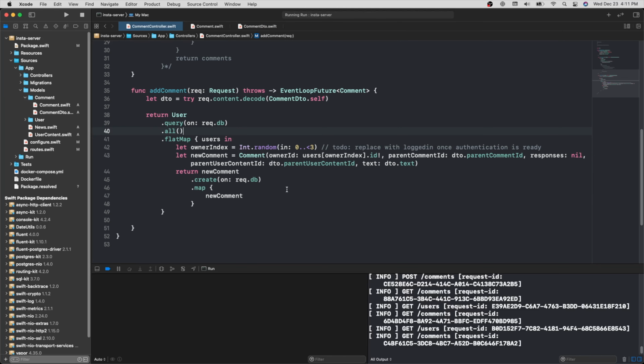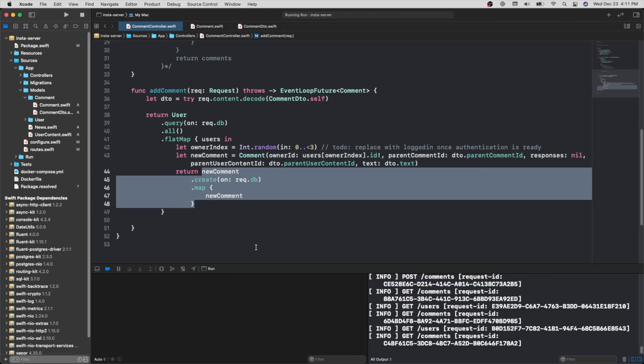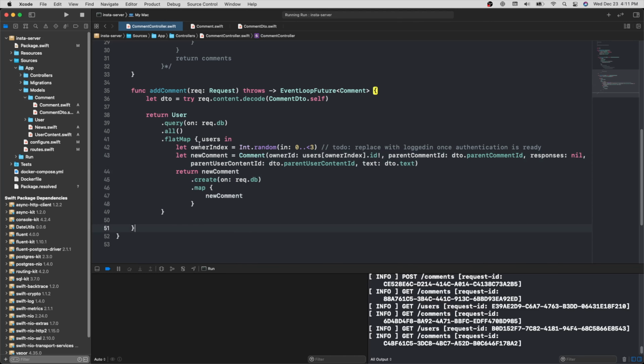Now the reason why we don't need an owner in our client-side model is because we still don't have our authentication system built out yet. So I'm still using the randomly generated user selection to just randomly select a user and then put them in to the comment that's added to the database. So that's why we're going ahead and doing a user query to get all the users, which returns a list of all the users.